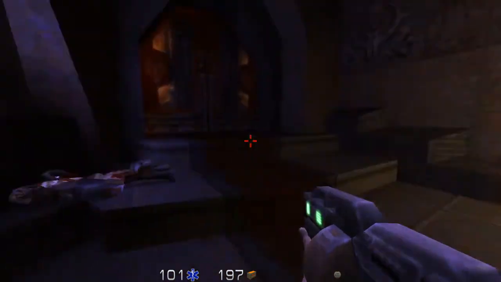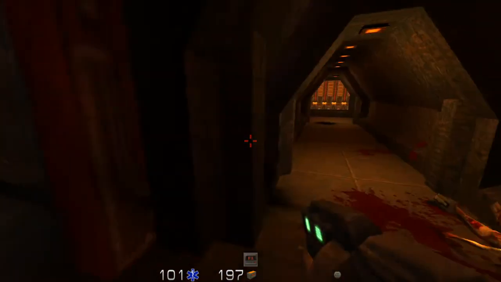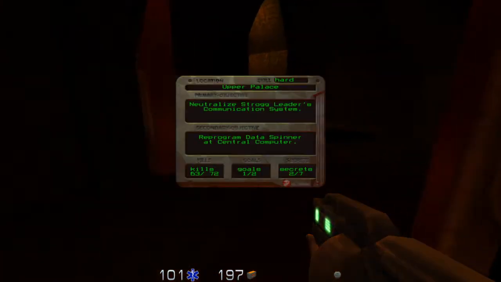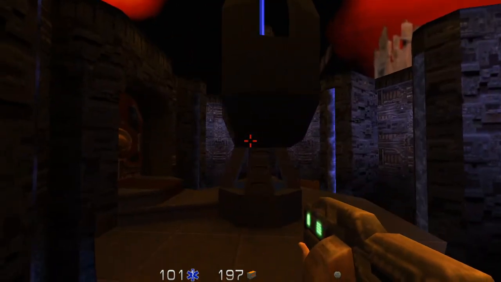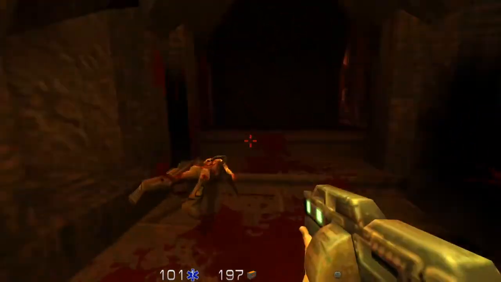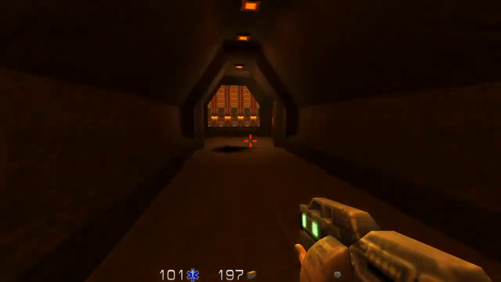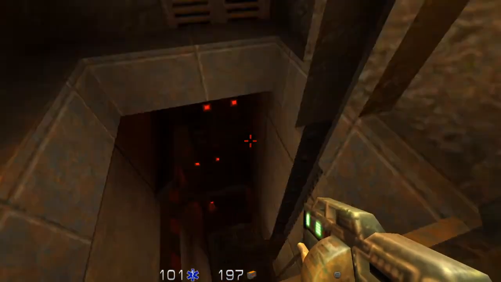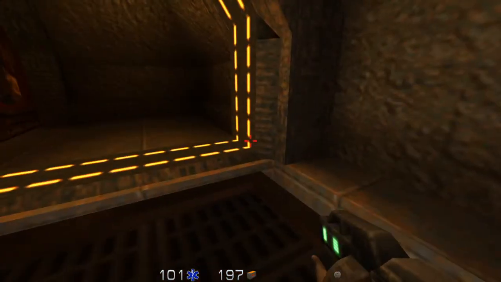Okay, let's go back to wherever. Reprogram data spinner at central computer. I suppose that's the data spinner. Now I want to have a look at that yellow force field area, which was up before. That was just over here, wasn't it? Yeah. Okay, that just leads back there. Was there anywhere else here which was behind a yellow force field?